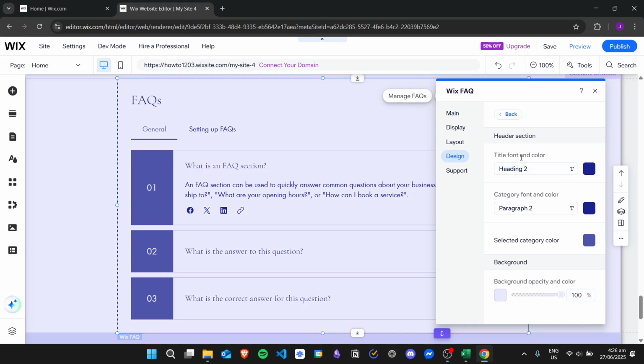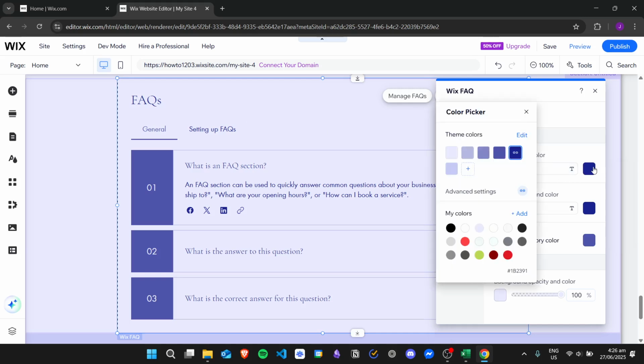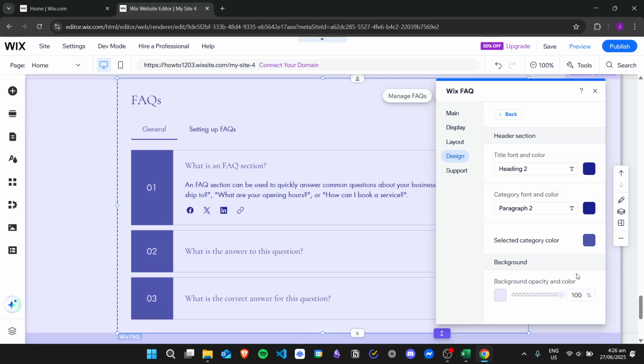For example, the title is in blue. You might want to change it into black. So that's fine, you can just change it right here. But you will also have the theme colors right here that Wix suggests, which will reflect the theme of your website. So I'm happy with this, so I'll just choose that.